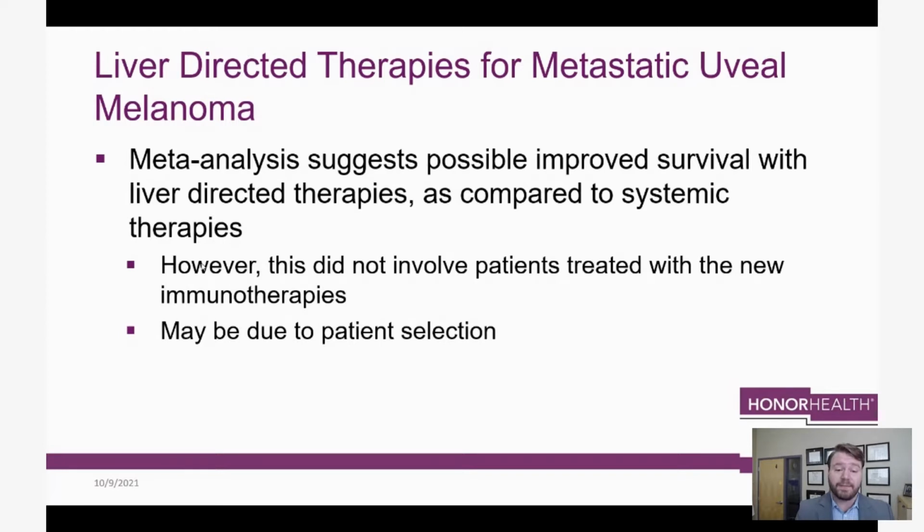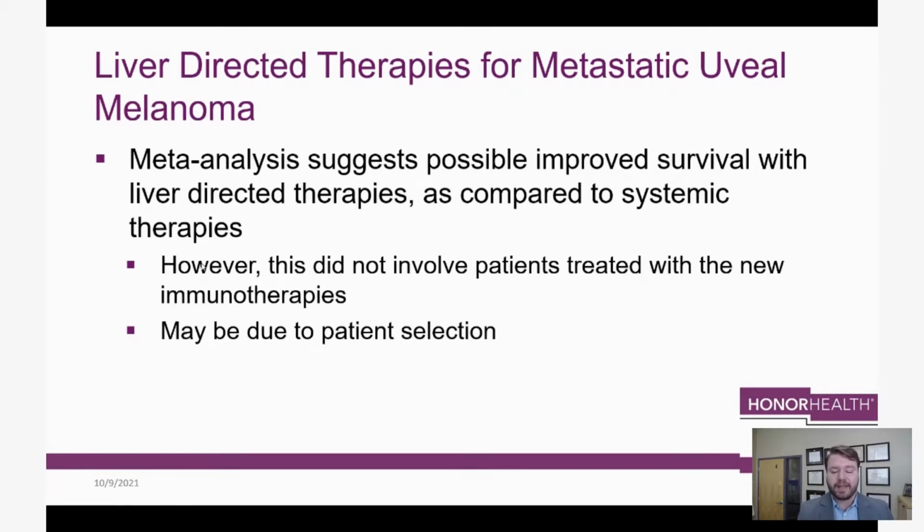We all know that the natural history of uveal melanoma is it starts in the eye. If it spreads, it tends to go to the liver, where it can grow and then spread elsewhere. So if we look at patients where the disease is only in the liver and hasn't spread elsewhere, those would be the patients who got liver-directed therapies, and compare them to the patients who got systemic therapies. Presumably many of them had disease that had already spread outside the liver. There may just be a difference in that regard.